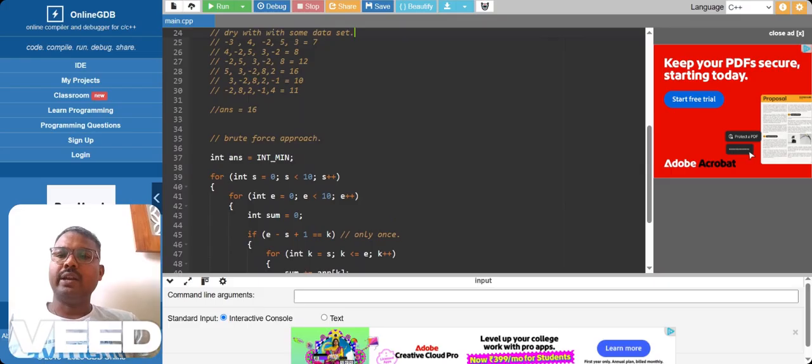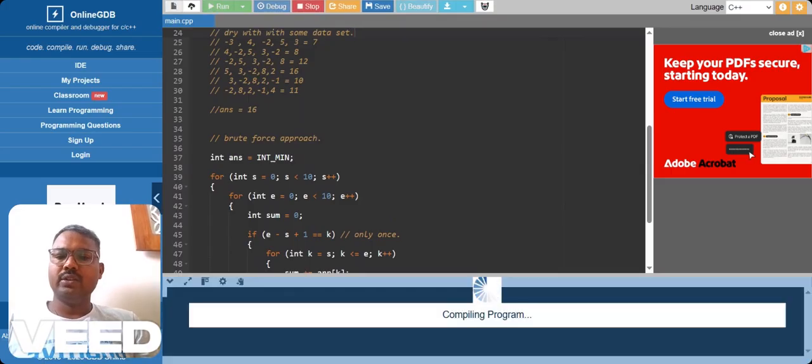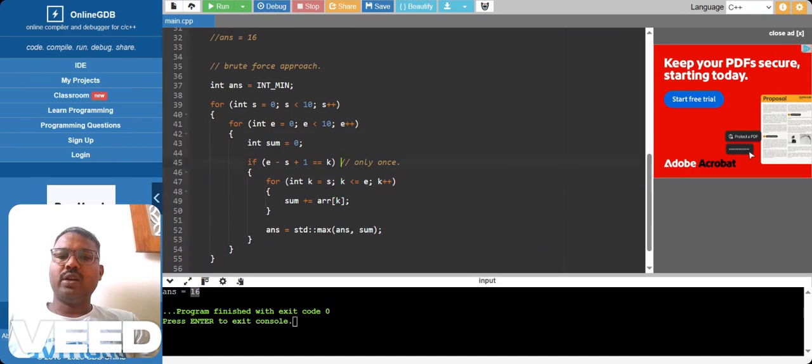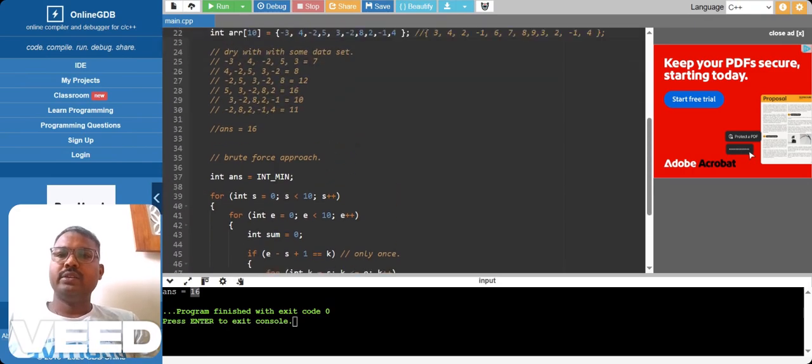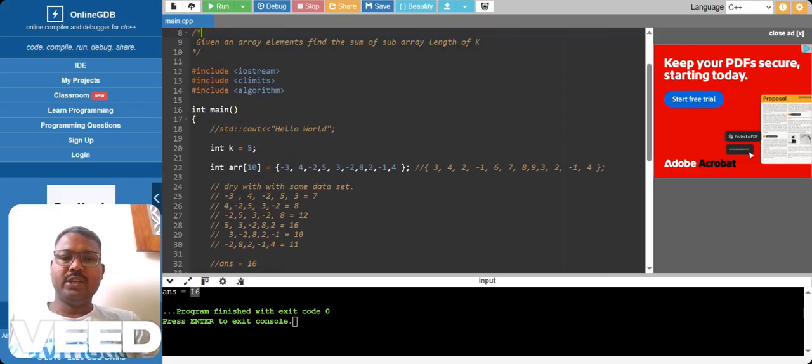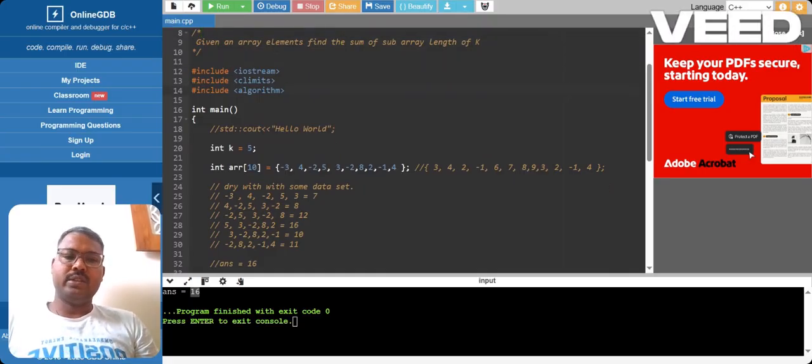So let's run this logic and find the solution. Here 16 is the answer. This is how to understand the brute force approach. We'll see you in the next video about the optimized solution. Thank you so much.